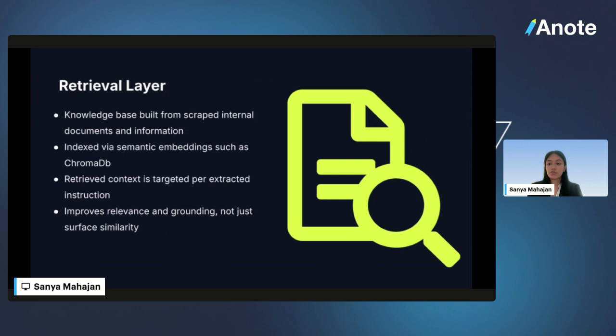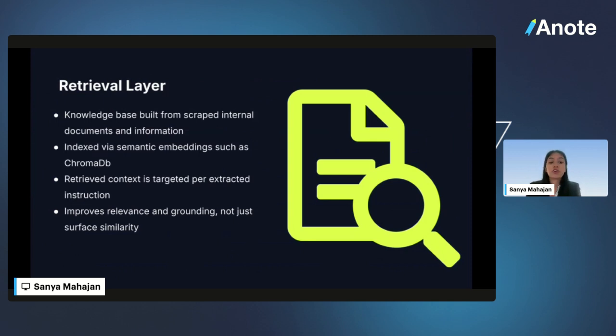We use ChromaDB as the retrieval backbone for our pipeline. After scraping and cleaning relevant internal documentation, including past applications and grant writing proposals, we embedded these documents and stored them in Chroma.